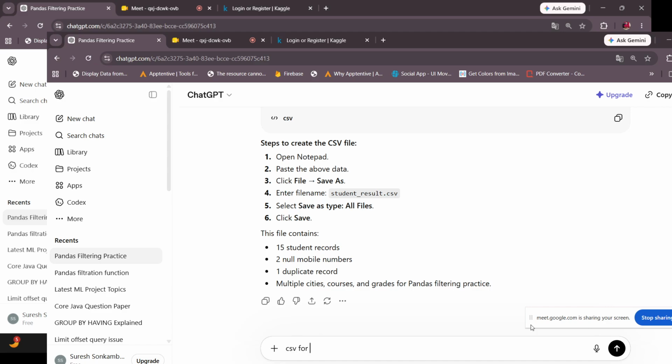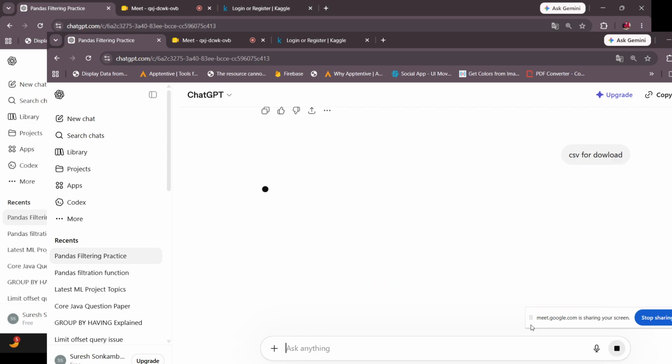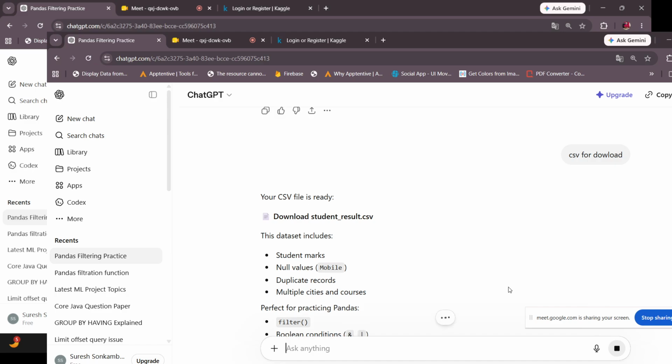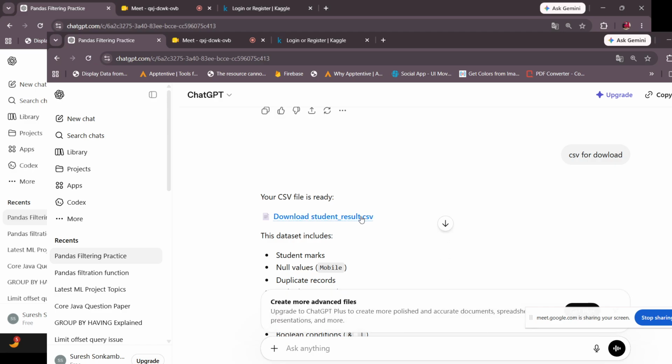CSV for download. Now it understands he wants something for download. So ChatGPT is a kind of child. It will act now. It has understood that we want a practice Excel file for practice. Otherwise, it will keep on giving raw data.